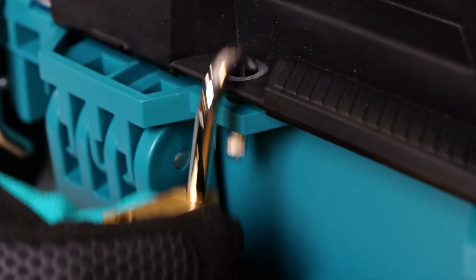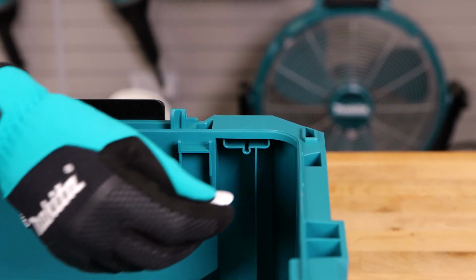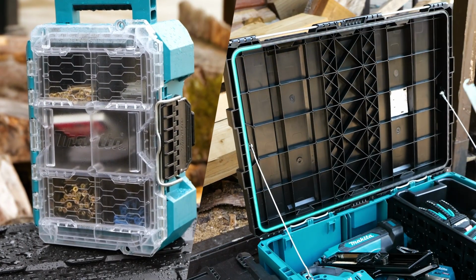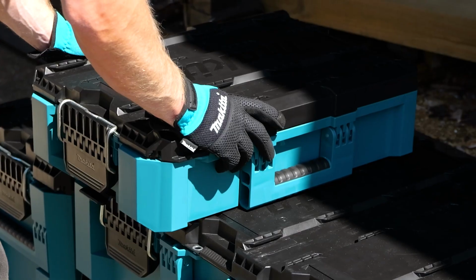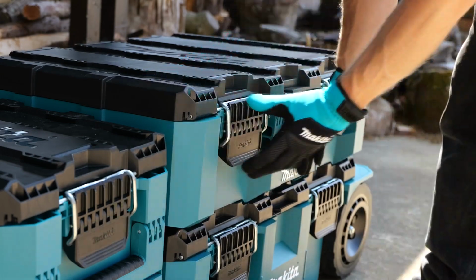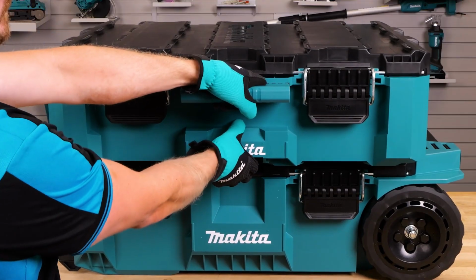The entire Maktrak range comes with reinforced metal padlock eyelets, a hidden security tracker slot and a gasket-sealed lid as standard, providing added peace of mind for protecting your gear on and off-site. The track mount system allows all Maktrak components to be effortlessly attached to each other for secure stacking, whilst the one-hand latch release makes for easy removal of the stacks.